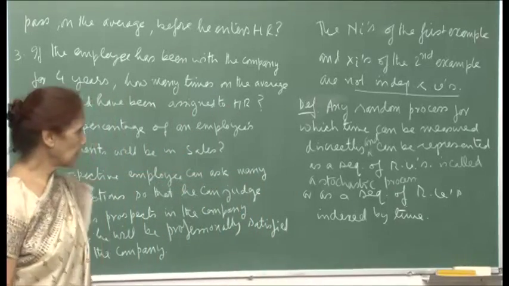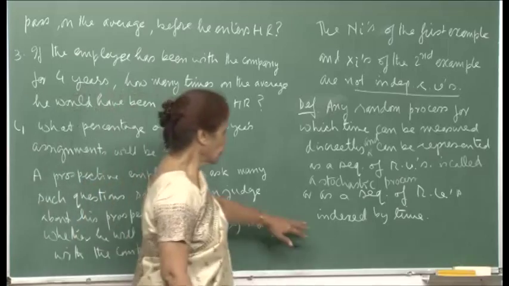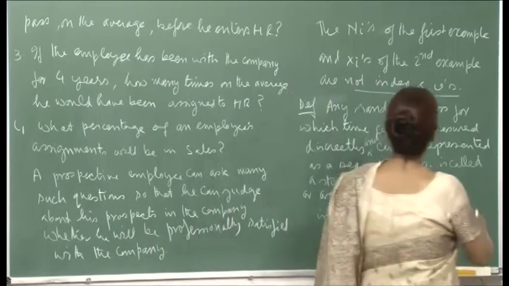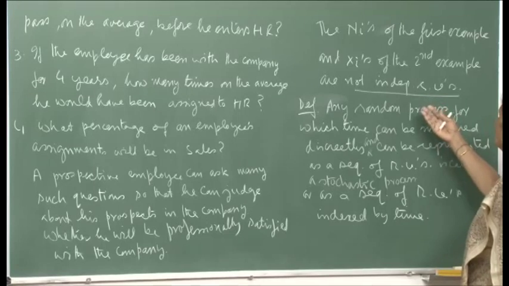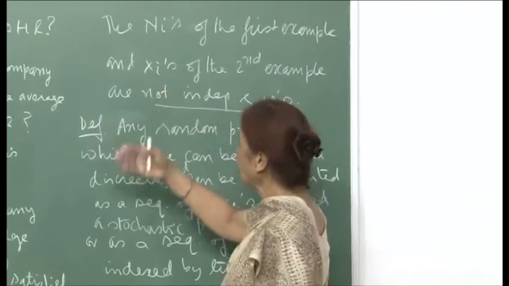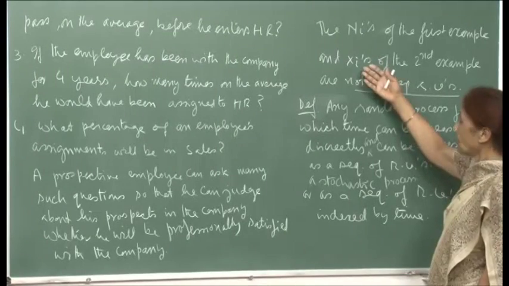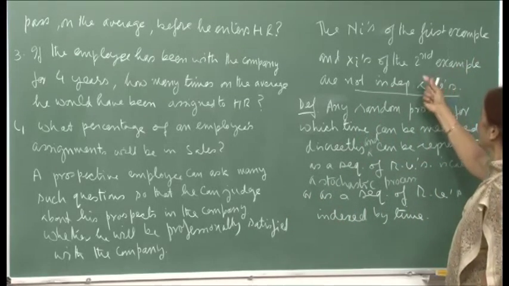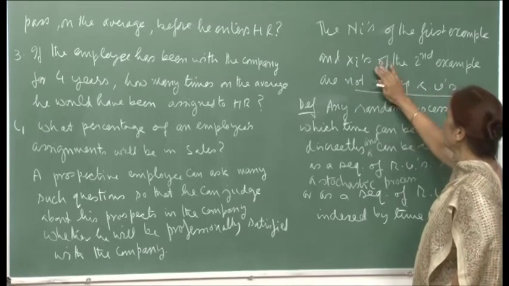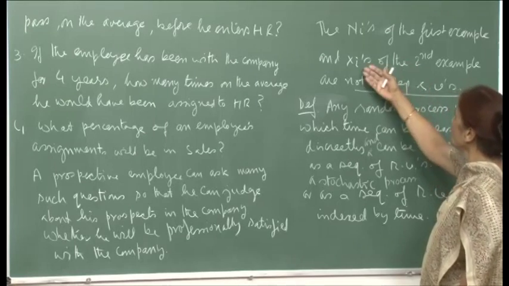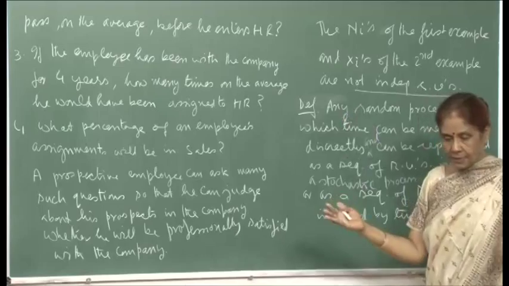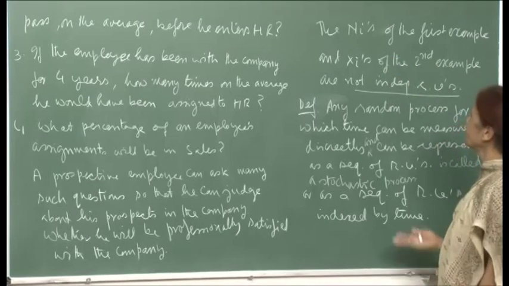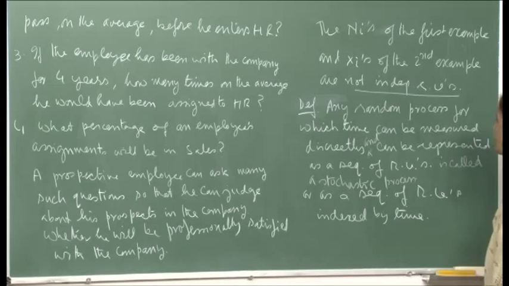And then you want to look at its behavior, and so of course, if you want to answer any of these questions that I have posed, and even in the earlier one, you would need to know the joint density function of, for example, if your planning horizon is 5 years, the joint distribution of x1, x2 up to x10. Since they are not independent, you cannot say that the joint density function of x1 to x10 will be a product of individual density functions. And of course, if your planning horizon is much bigger, you can just throw up your hands and say that no, I cannot compute a joint density function of so many random variables, right.